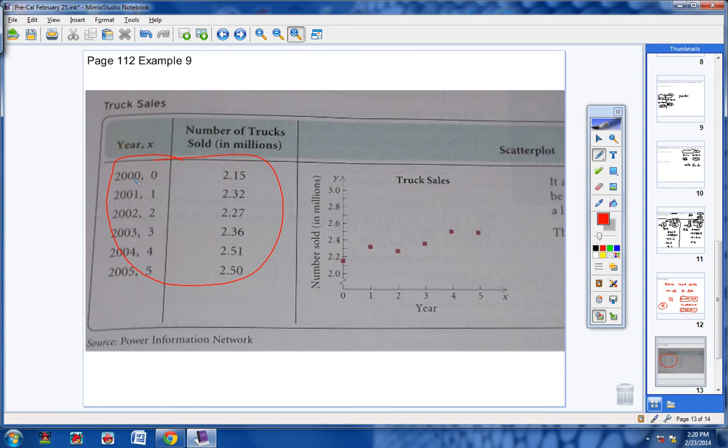Well, the top yellow box shows the ordered pairs: 0, 2.15, 1, 2.32, 2, 2.27, and you would enter those 5 ordered pairs, and then you go to a certain list and you go to option 4 there. Look at the third yellow box down. Option 4 says linear regression ax plus b. Anyways, I would like to get into this later, so Lord willing, if we have time when this chapter is over, I'm going to come back to this because I really feel like it's important for you guys to know how to do a least squares regression line.